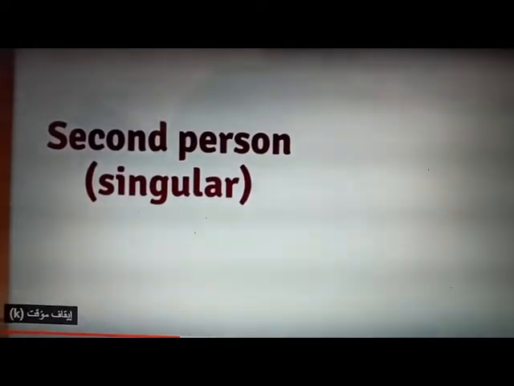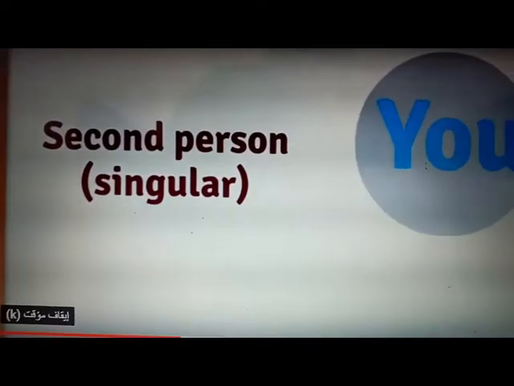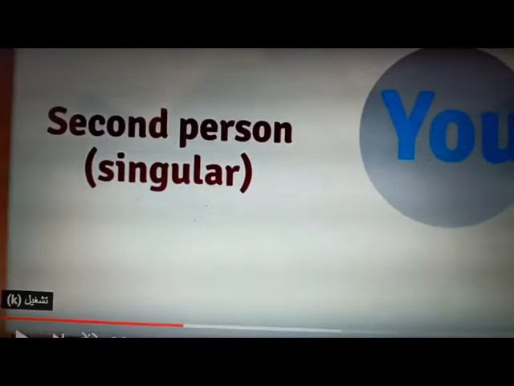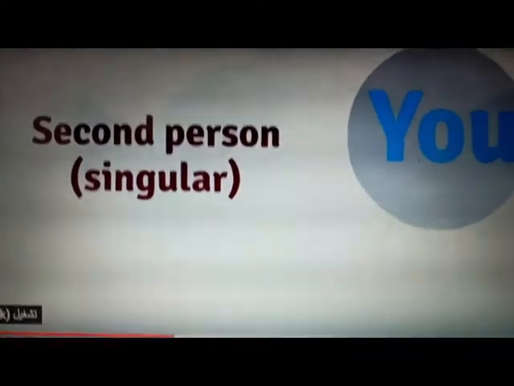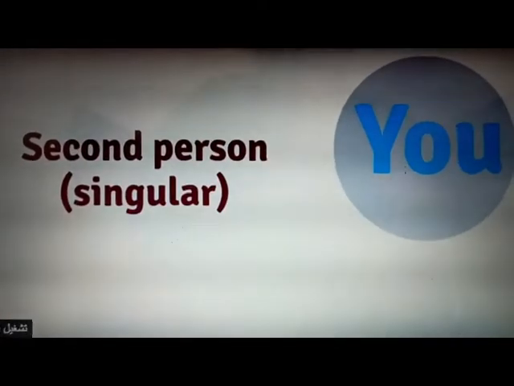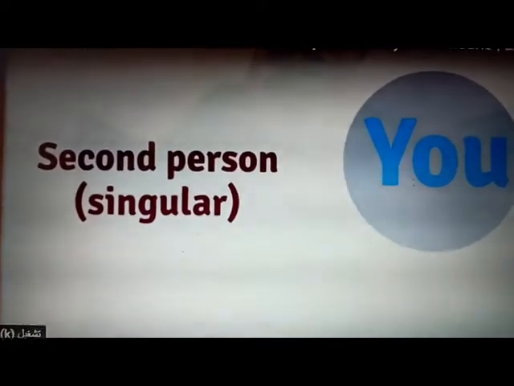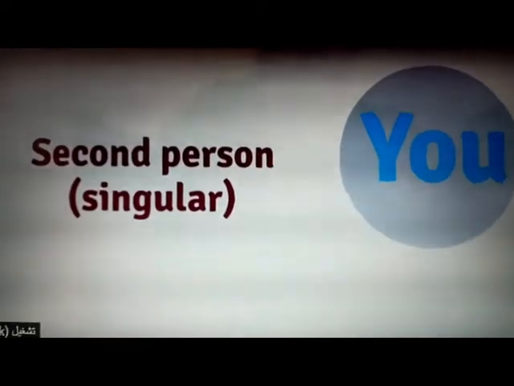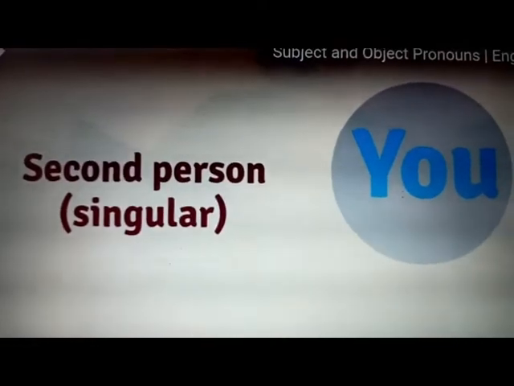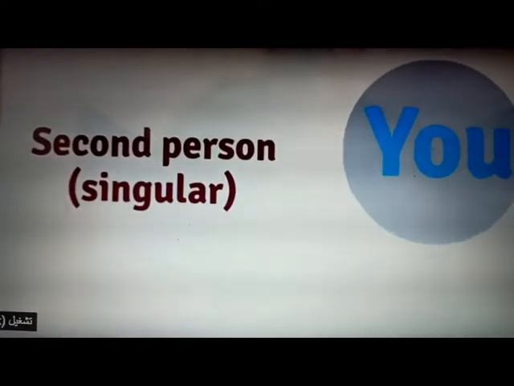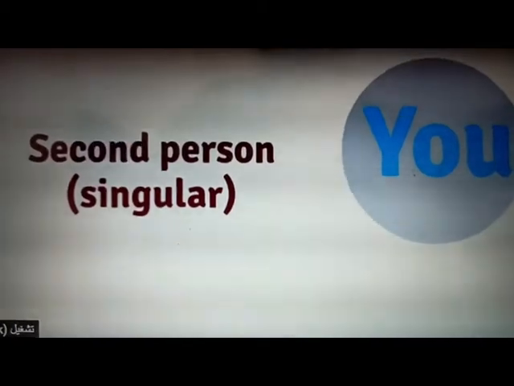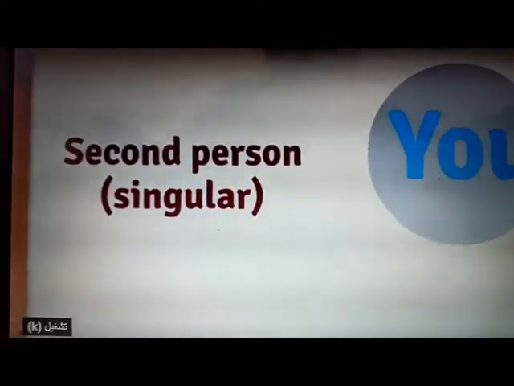Now, the second person singular pronoun is the word you. Teacher, but we know that we can use you as singular and plural. Yes, good. Singular and plural. Because if I speak to only one of you, that means it's singular. So I will say, you are a good student. In this case, I treat this word as a singular pronoun. But if I say, you are good students, that means it will be plural. As we will see now in the example in front of our eyes.